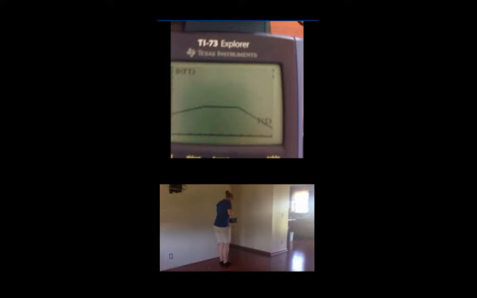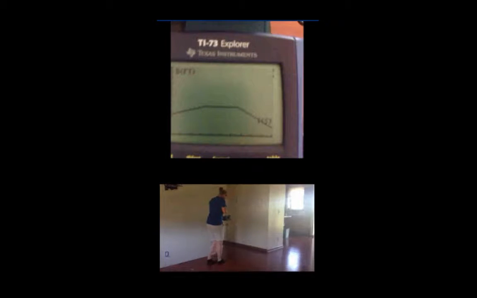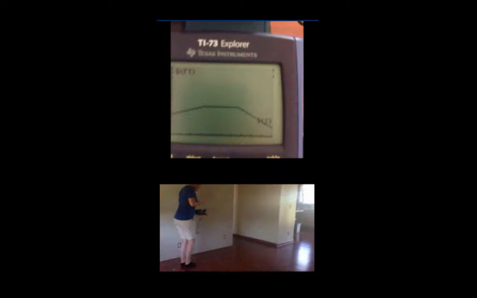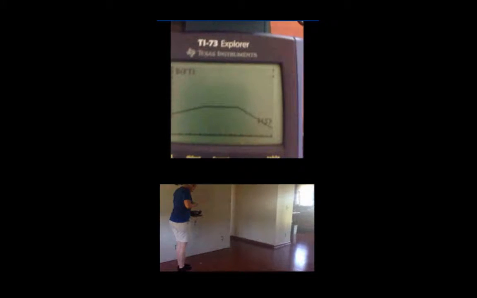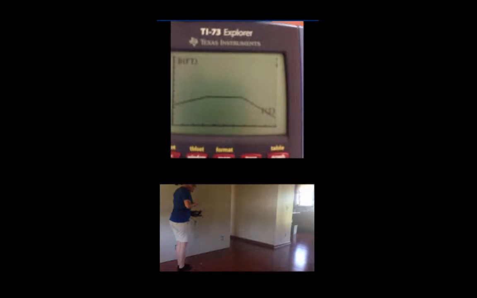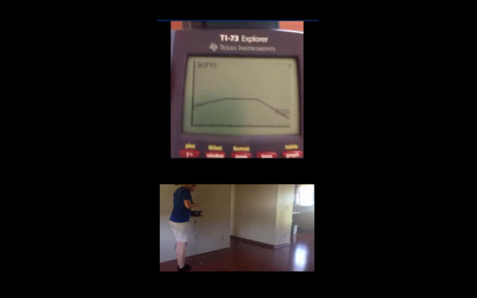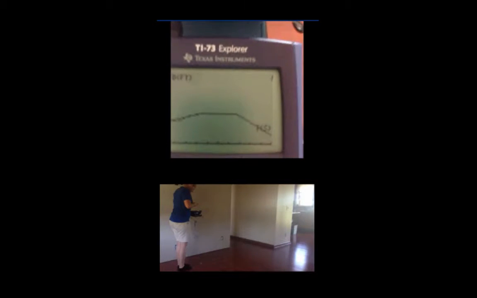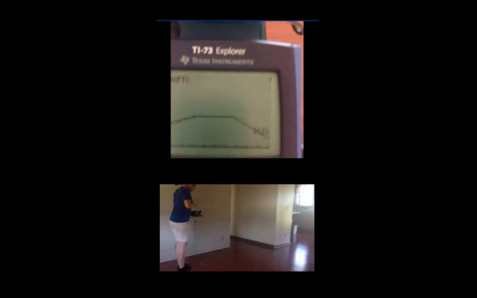So let's give this a shot and see what happens. As the person on the bottom begins moving, they are moving away from the wall, meaning their distance from the wall is increasing. So if we go take a look at what that would mean in the top video, the line you already see is the distance time graph the person is trying to recreate. As the person moved away from the wall, their distance was increasing, so the little dots show up. On an incline, the line is increasing because the distance from the wall is increasing.